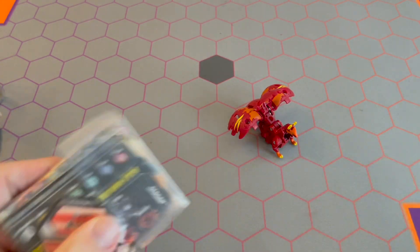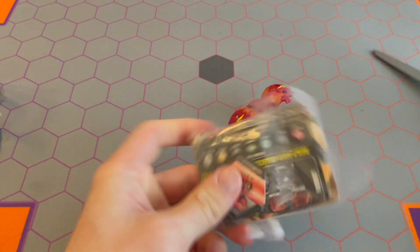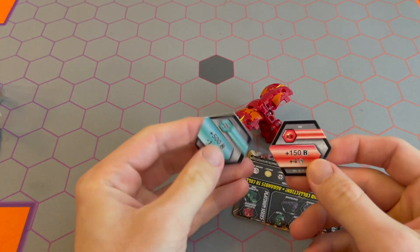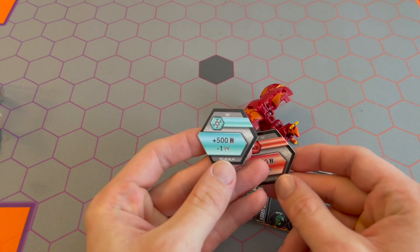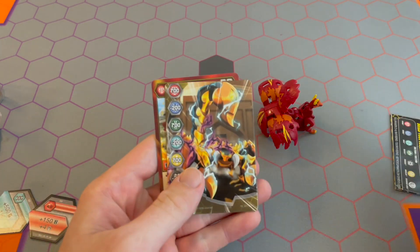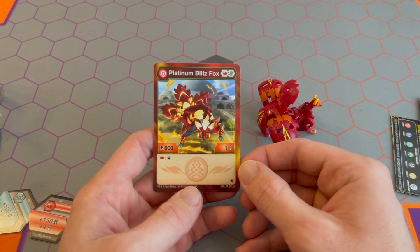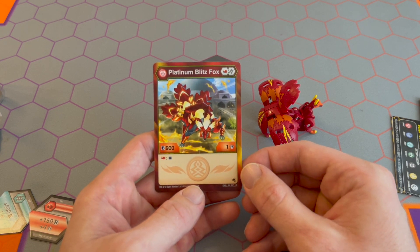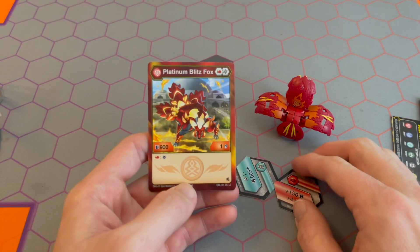Let's pop open the card — slice that open and see what we got here. It's coming with Fire Fist and a Helix. This isn't a bad Helix at all — that's a good Helix. Fire Fist: plus four damage. Here is the checklist. The gate card — look at the art, that one's fun. 900 B and one damage. And on a Fire Fist, your opponent has to remove their core and you get to place it onto the matrix.